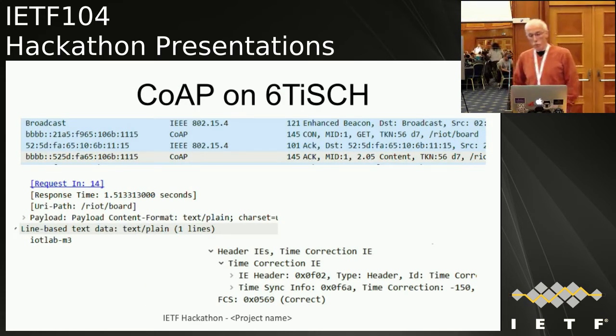What we've been able to do on the top end is use the FIT IoT-LAB, which is very convenient for us to just run experiments. You can see here on this Wireshark output, we have a CoAP request and response, as well as the frames. We sort of had this working in the run-up to the IETF, but we were able to confirm that things were working. So this is very good.